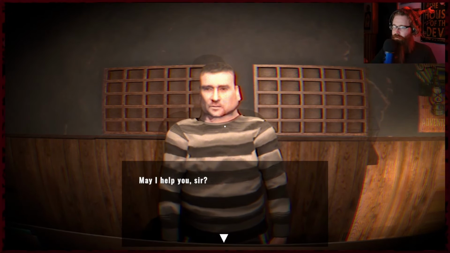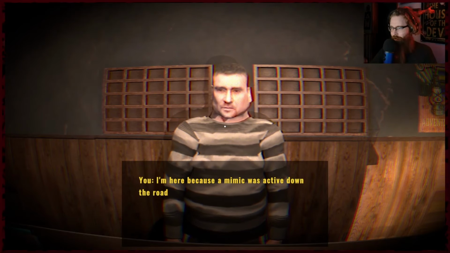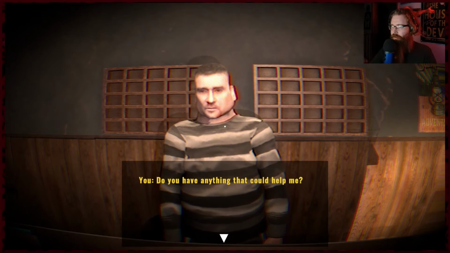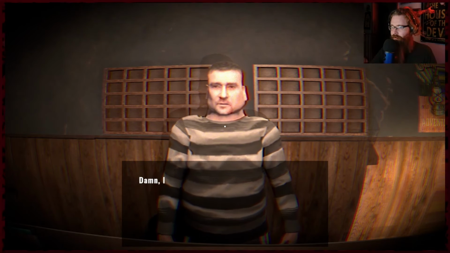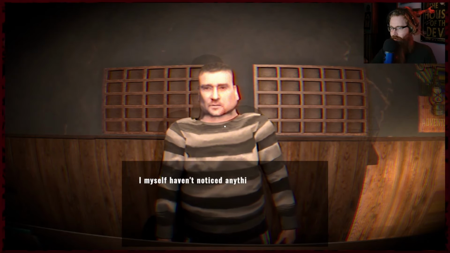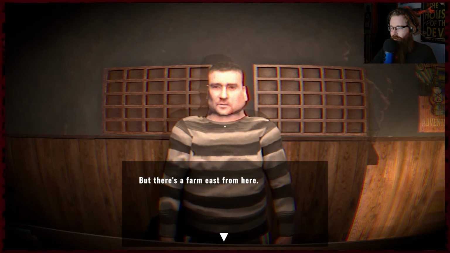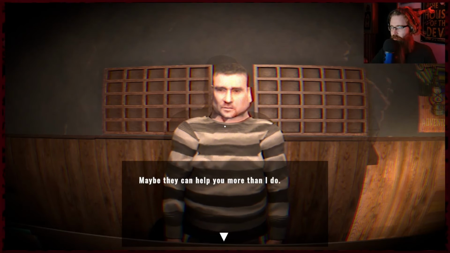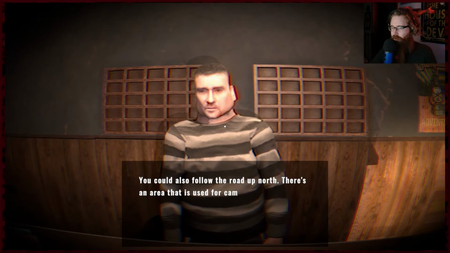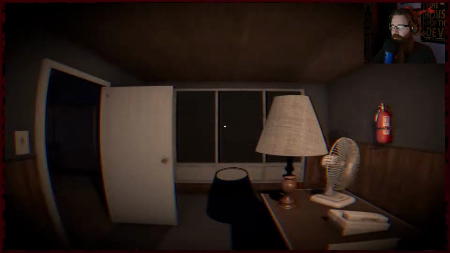Oh, I've always wanted to deal with them. May I help you, sir? I got nothing. I'm here because a mimic was active down the road. Do you have anything that could help me? A mimic, you say? Damn, I'll just hope I'll never meet one of those things. I, maybe myself, haven't noticed anything weird, but there's a farm east of here. Maybe they can help you more than I do. You could always follow the road up north. There's an area that used to be for camping. Alright, thank you for your time.